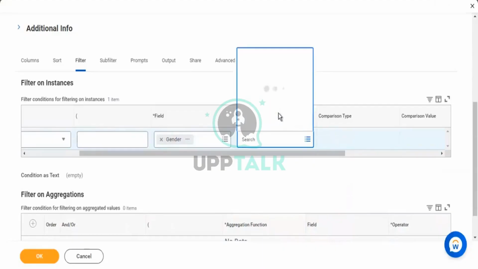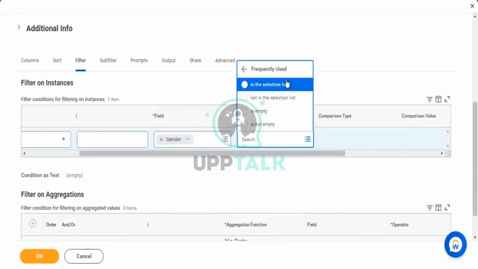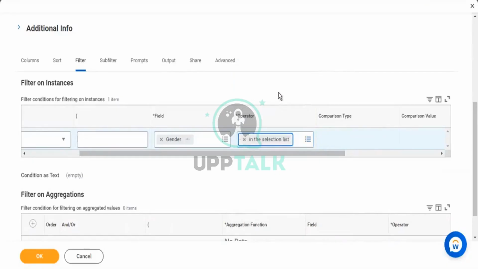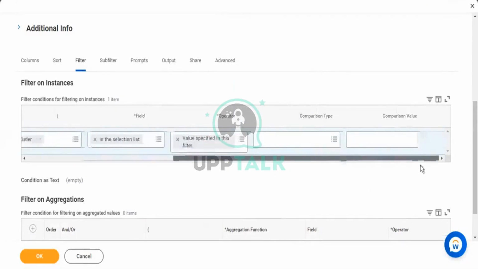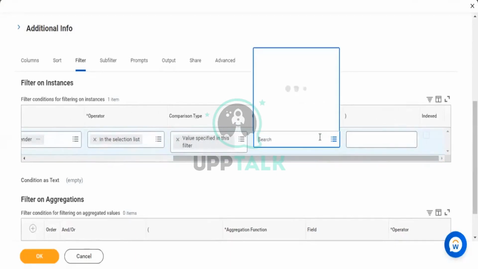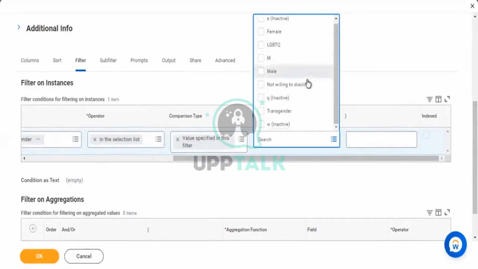If I go in here, I want all employees who, let's say, are male or maybe female. I'll say select those employees whose gender is defined in the selection list. Which selection list? When I go in here, it will show me all the genders that have been configured in the tenant.